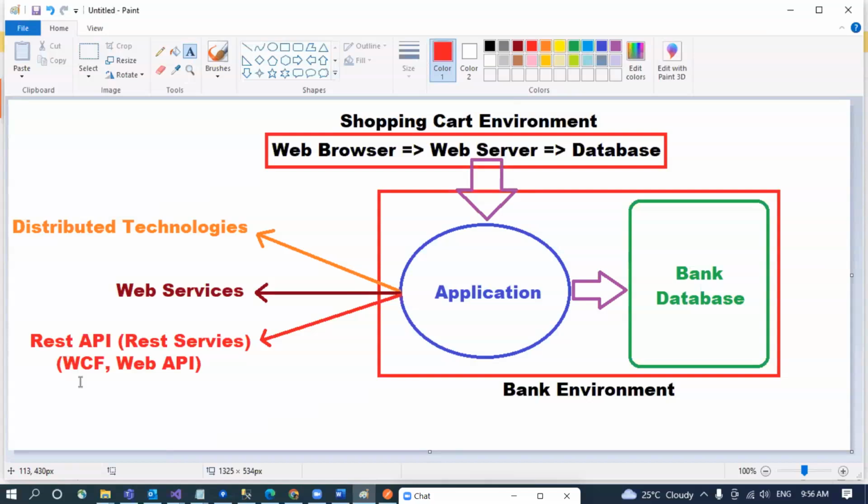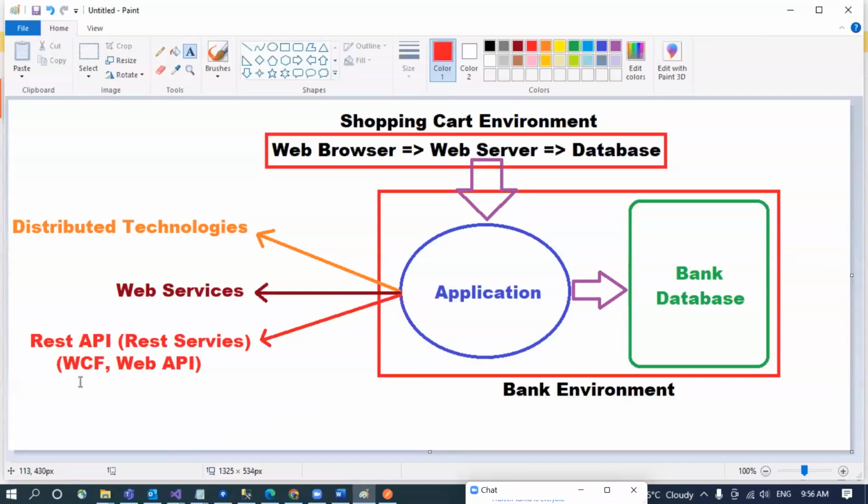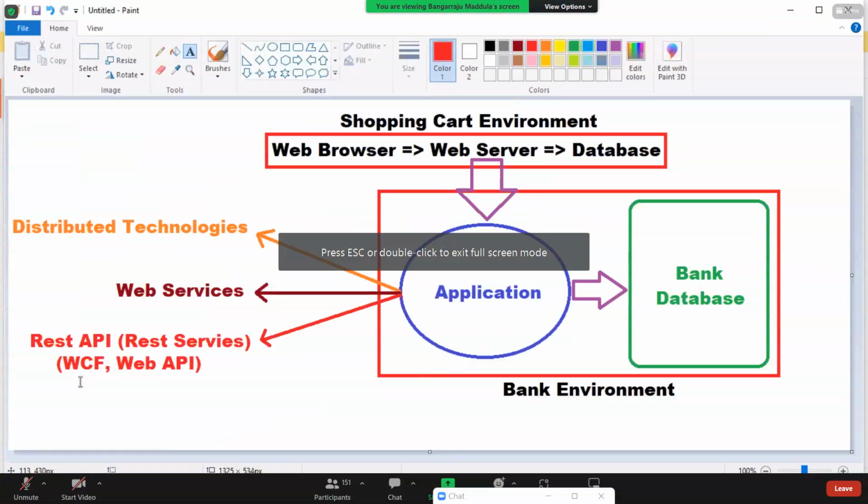Web service cannot be used for REST API. Does anyone have any doubts, any questions?